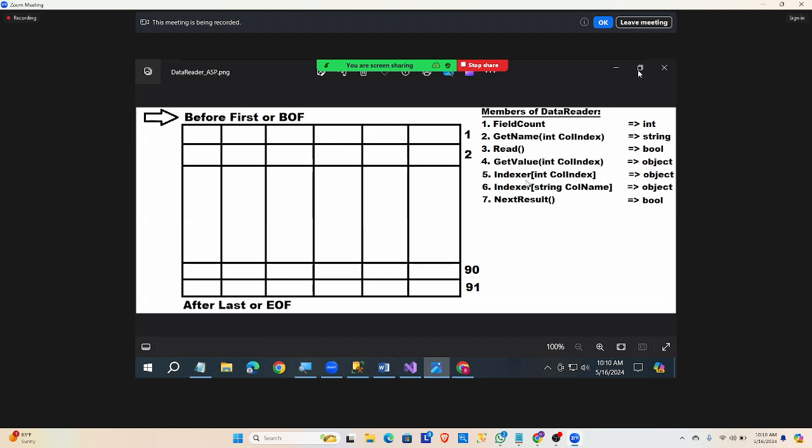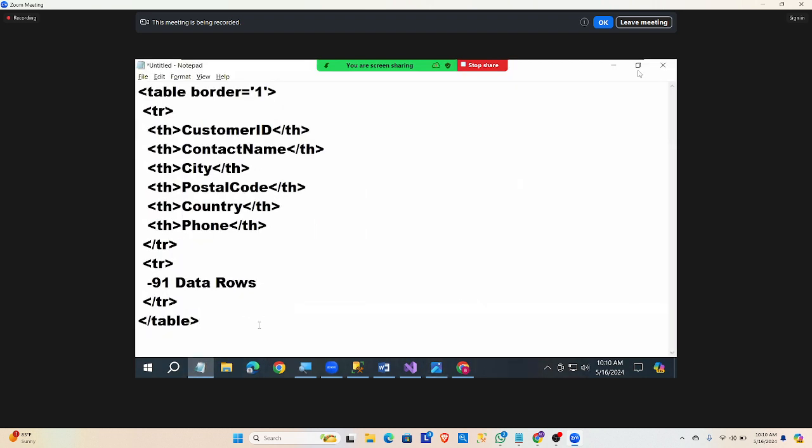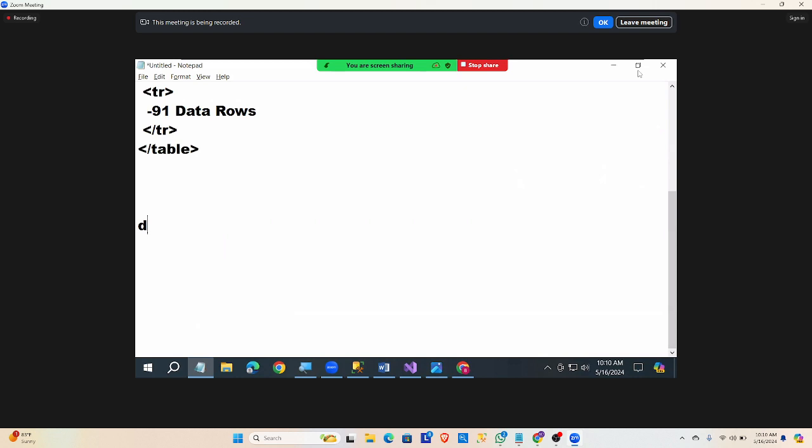You can get the value by calling the GetValue method, or you can use these indexers also. Do you remember? If a class contains an indexer in it, it starts working like an array. So you can get the values by any of these three options. First option, dr.GetValue(0) will get you the first column value of the row pointed to by the pointer. If the pointer is pointing to the first row, you'll get the first row, first column value. If the pointer is pointing to the 50th row, the 50th row's first column value. Second way, you can get it like this also, using the indexer.